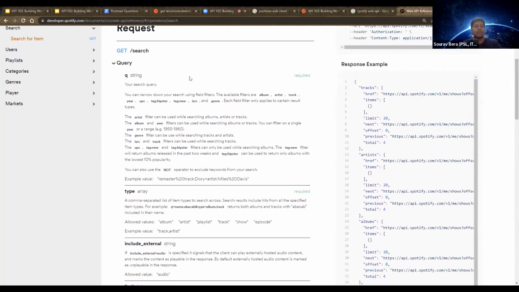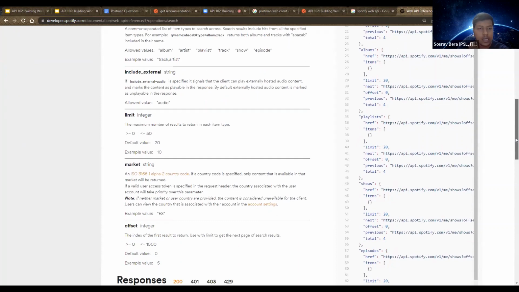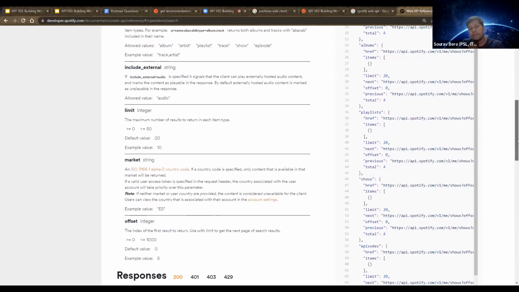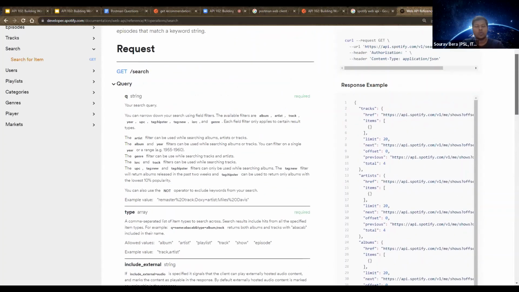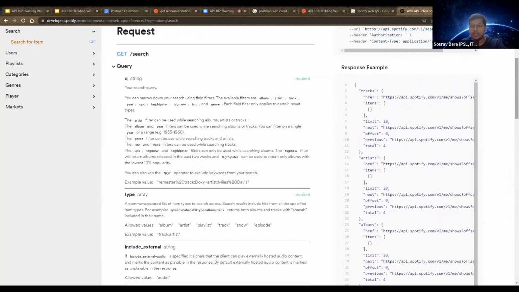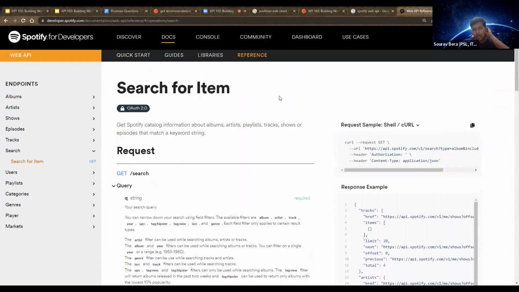There is a query, abbreviated as Q, which is a required request parameter. We need to use it. Type is also a required parameter, and the rest, I guess, are optional parameters we can use to refine our filter, or we can just skip them. And this is the response example, which is in the form of a JSON body.